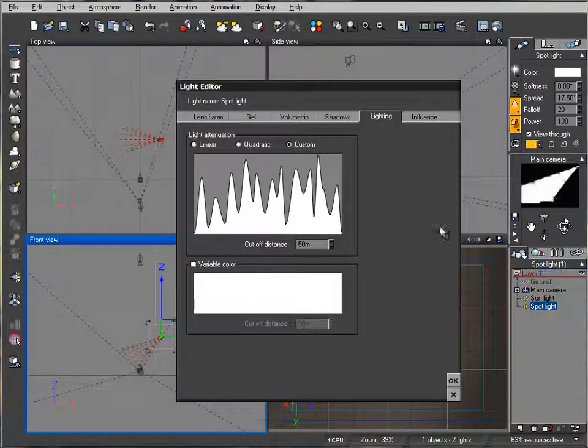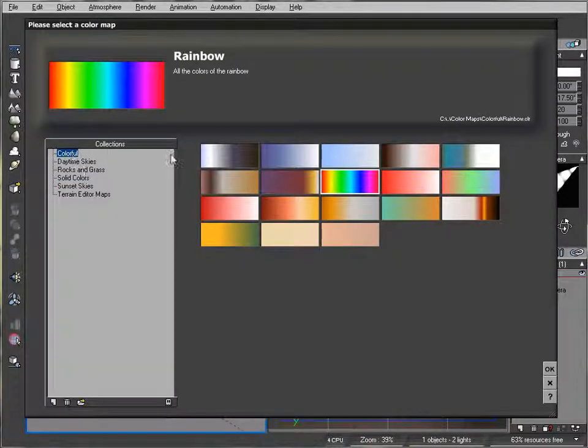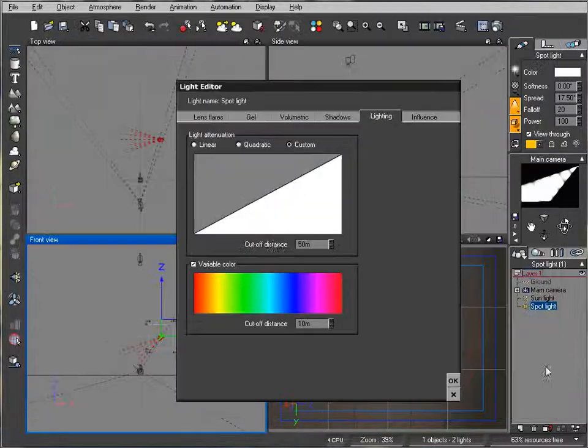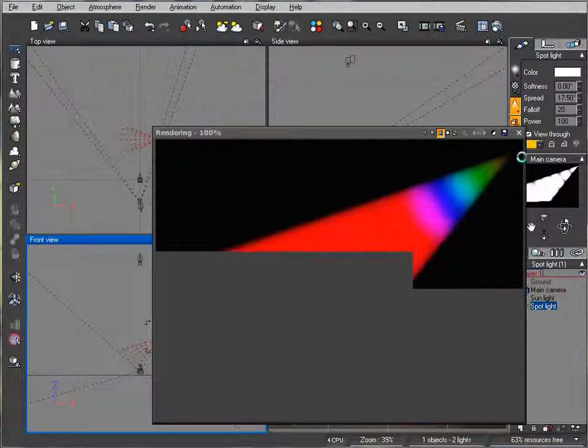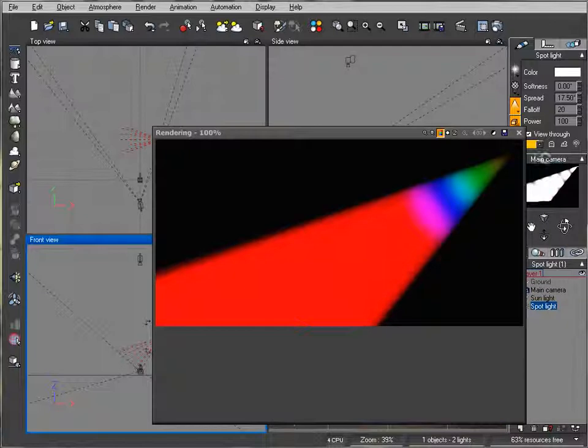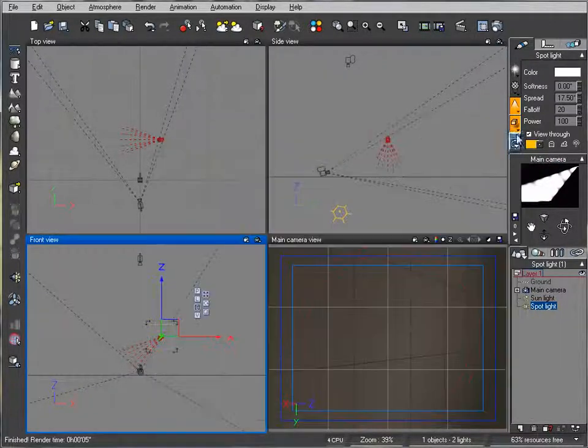Let's go back now, edit, and reset our filter, and we'll look at variable colors. When you enable this option, you can load different types of filters that work the same as what we did with the distance, except they only apply to the color of our light beam. In that case, when we set it up, you can see how our rainbow started expanding with different coloring.